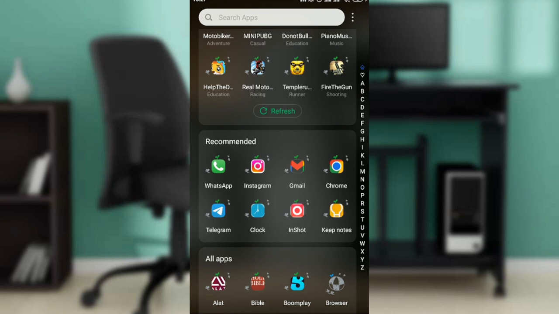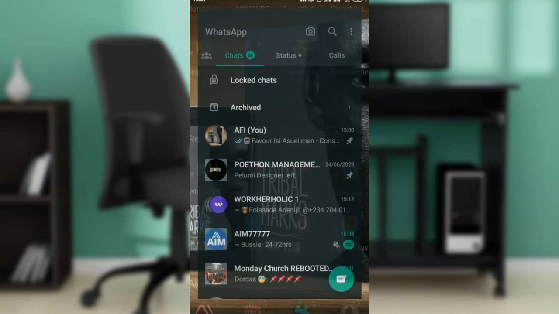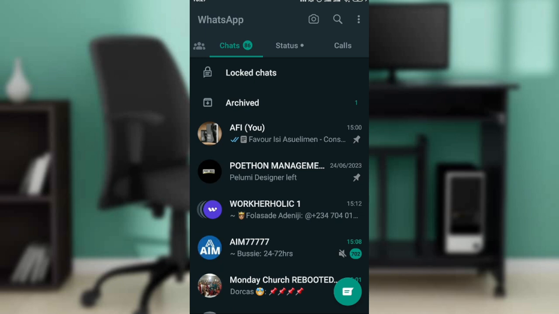Once it's done, it's going to take you right into the application where you're going to be asked to either create a new account or log in using an existing account, whichever one you choose. Once you log in successfully, it's going to take you right into the home screen where you can now navigate through the options to have a great WhatsApp experience. So now that we're here, let's hop into the steps, which is pretty much simple. How to create a link for my WhatsApp number.